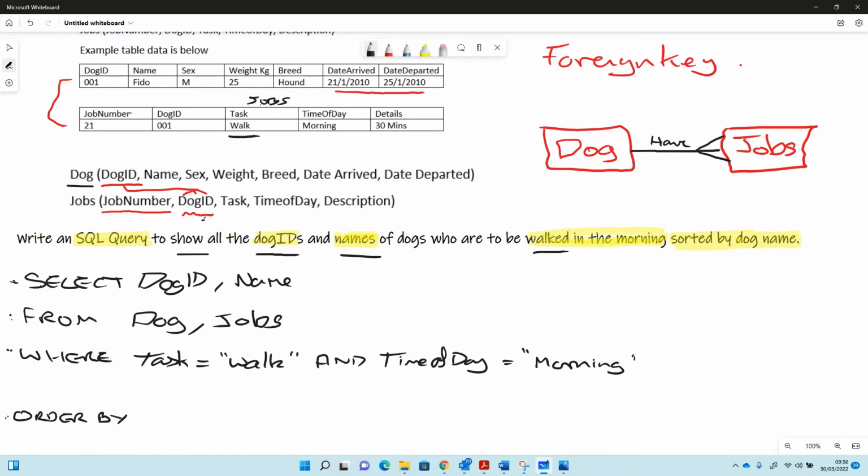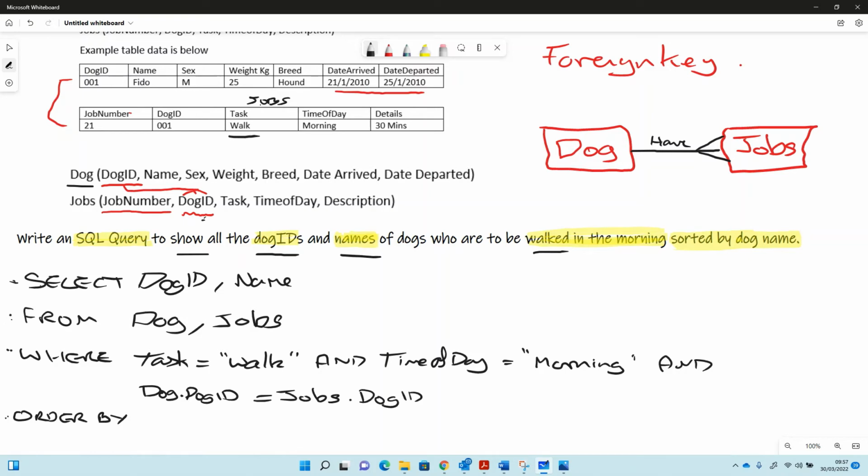And we've done some selecting there and narrowing down of the data, but now we need to join the tables so that we only get dogs that are in the dog table and linked to these dogs that are in the jobs table. So the way we do that, we say, and I'm going to go on to the next line here, dog ID, and that's the dog table, equals jobs dot dog ID.